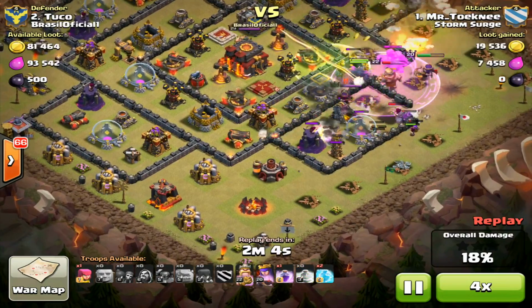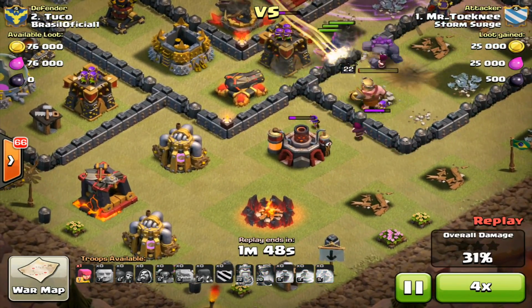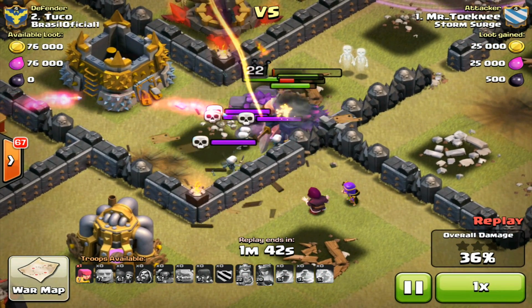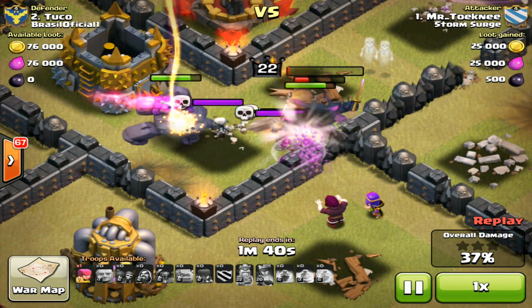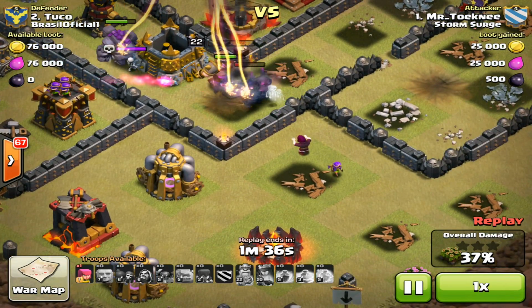So the raid is going okay. Now I'll show you the wizard again. As you see, the wizard is gonna try to shoot at the skeletons, but it gets killed. And they keep getting killed by the P.E.K.K.A. and the Archer and the King. So now, as you see, it stutters a couple times.